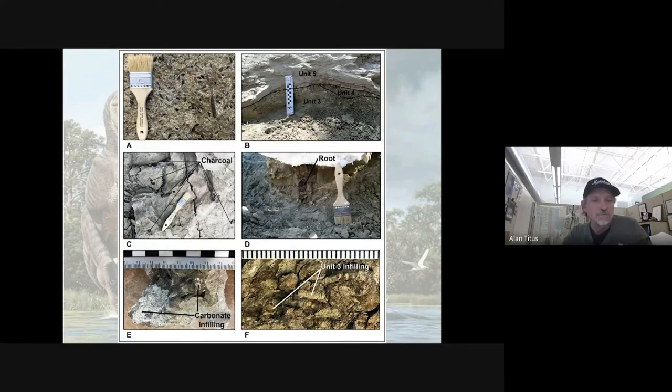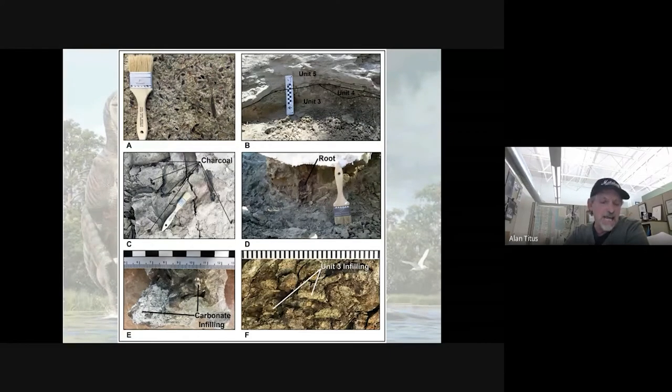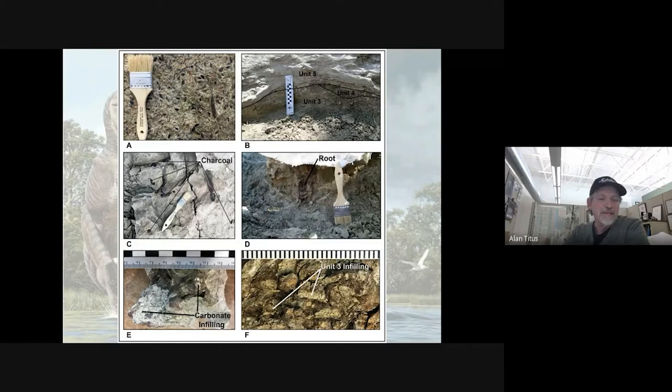And then maybe some of the most telling evidence that we found were actually within the tyrannosaur bones themselves. E shows calcium carbonate deposits that had accreted inside the bones. On the left there, you see calcium carbonate that had started to fill up the pore spaces within the centra or in the disk of a tyrannosaur vertebrae. And it didn't quite solidify it to the point where it was rigid. And when it was later compacted, it shattered and exposed all that carbonate on the inside. And then there's also little blobs of carbonate exposed to the right, up at the top. So that caliche was actually growing inside the tyrannosaur bones and, in our minds, tied the tyrannosaur bones to the underlying unit three, giving us a context for that. Then moving on to F, we see that same fine-grained green clay that's so characteristic of unit three. So now, once we made these observations, we were certain that the tyrannosaur bones and probably the bulk of the fossil material from the site had been derived from unit three or a similar overlying unit. But the reviewers kept telling us we couldn't prove it. You can't prove that. These could still be washed in from somewhere else.